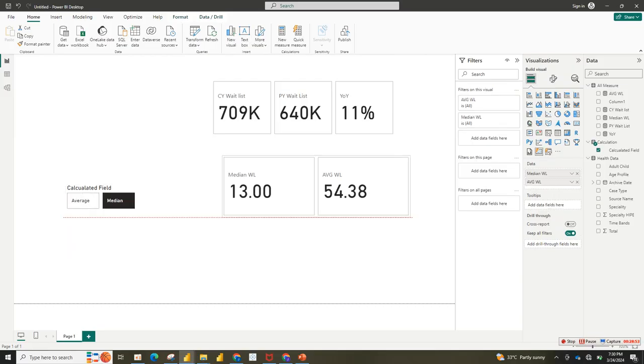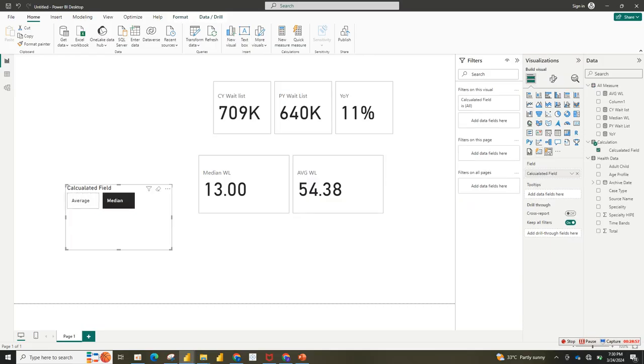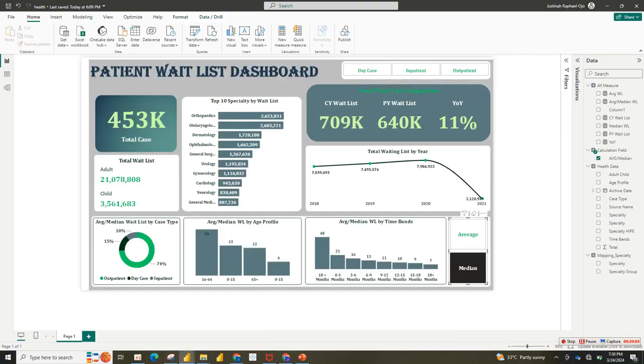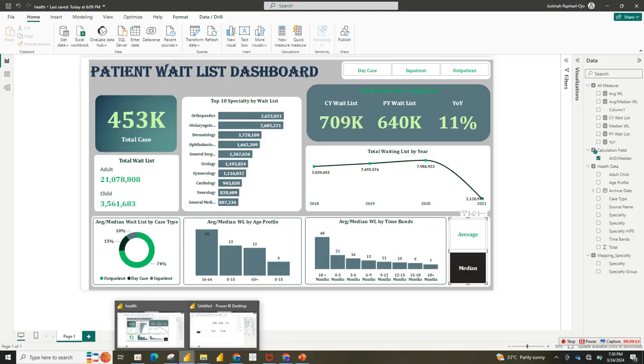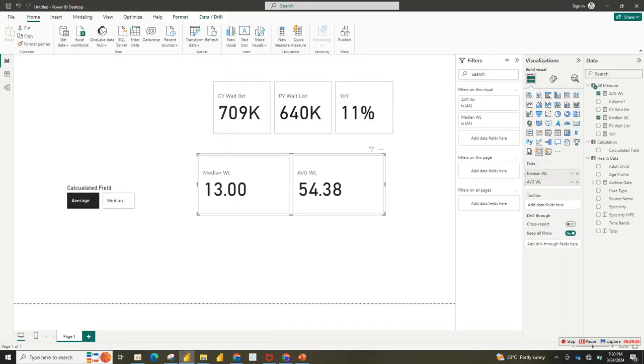You will see the reason why I'm doing this. So let me explain quickly. If I switch this now, it's giving me the average of all this. If I switch to this, it will give me the median of all this. So this is the reason why we need to create a new calculated feed for that. So we are going to be using the switch function for that.